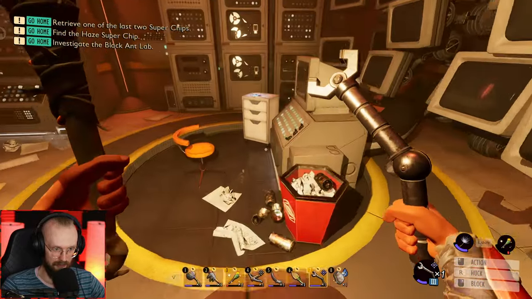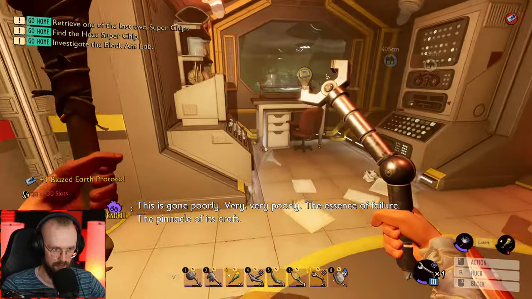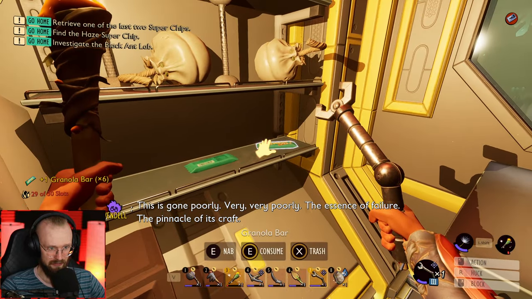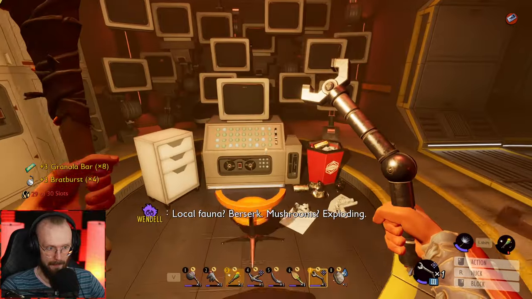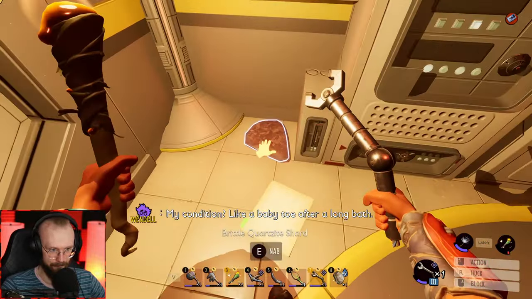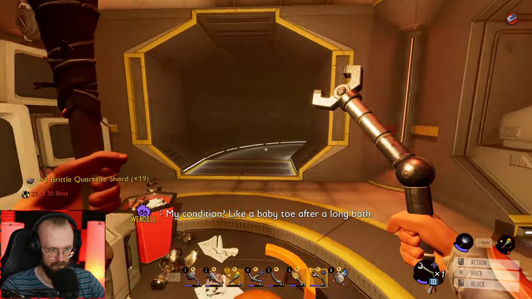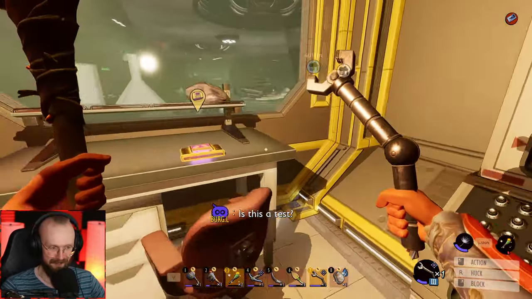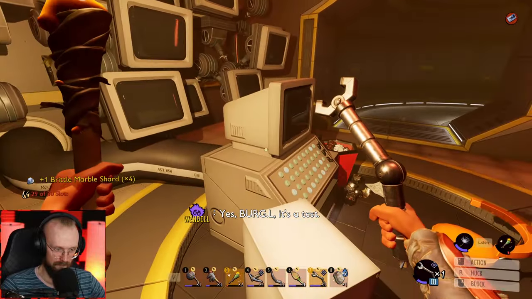Let's see if we'll find anything useful. Oh, another note. This has gone poorly. Very, very poorly. The essence of failure, the pinnacle of its craft. Local fauna? Berserk! Mushrooms exploding! Yes. My condition, like a baby toe after a long bath. Burgle, are you there? That was a good joke, dude. I just got that. Yes, Burgle, it's a test.